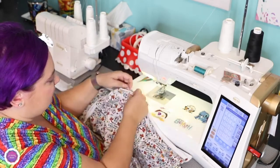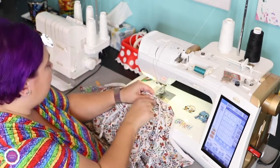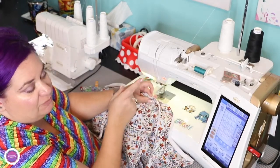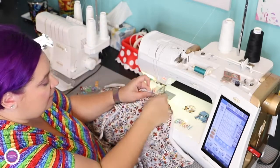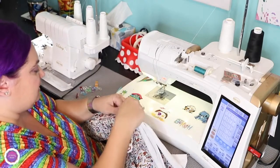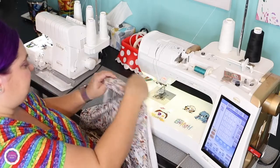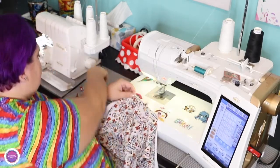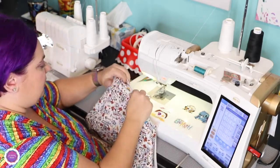And match the center. Find and mark the center of the skirt, if you haven't done it when you cut the pattern like I have. If you've done the pants, then the center will be that crotch seam. And the center of the raw edge of the bib, and you're going to pin this in place along the raw edges. This is a 1-to-1 ratio, so there shouldn't be any stretching, and you'll be working with 3 layers of fabric.